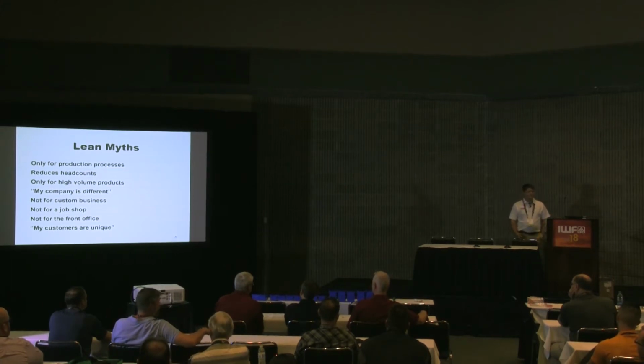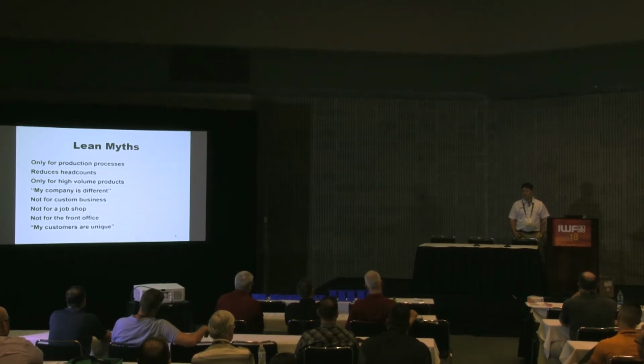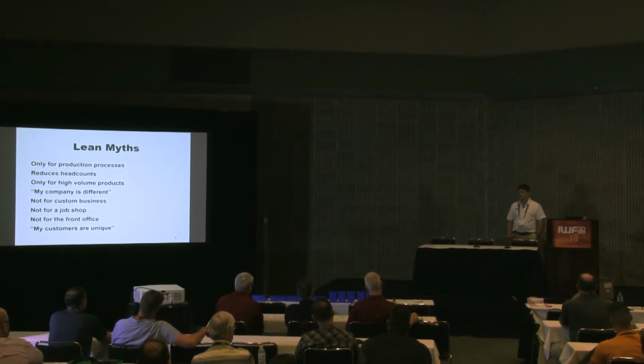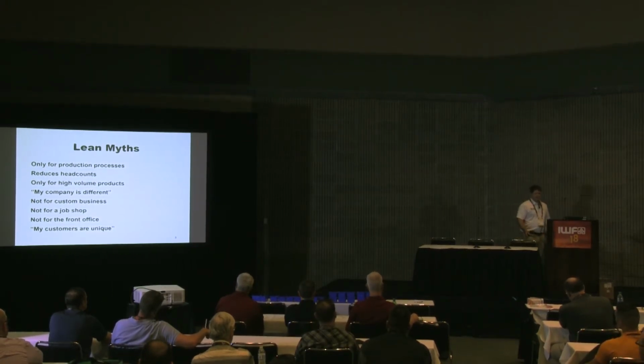There's lots of waste in customized products, right? The hard part, the whole ramp-up project, everything is new, right? How much of it is really new, right? If you're making the same type of product over and over again, even though it's a different size, a different shape, why are the processes all that different every time, right? Not for a job shop, it's another myth.